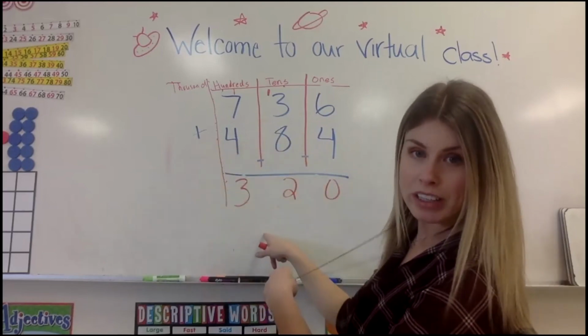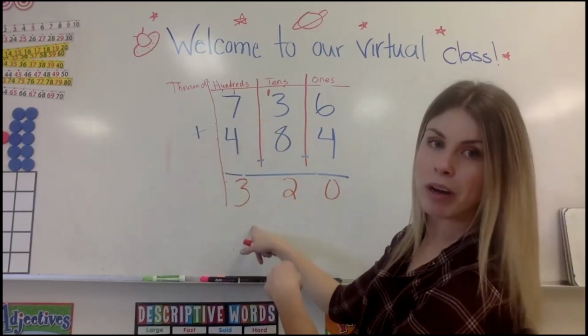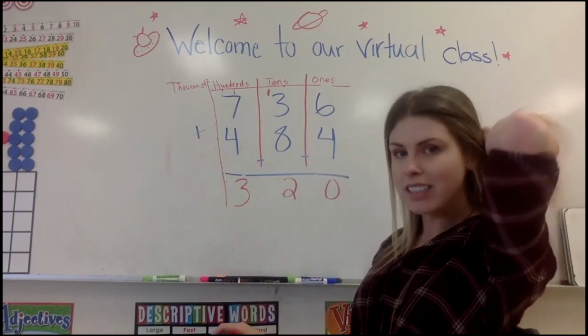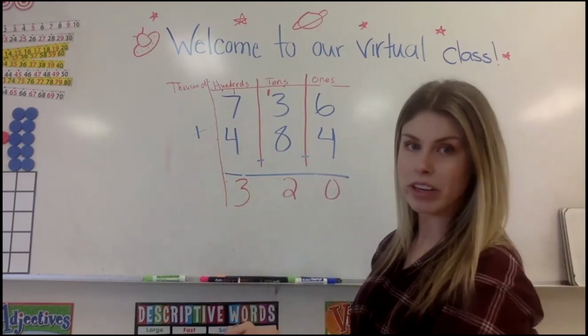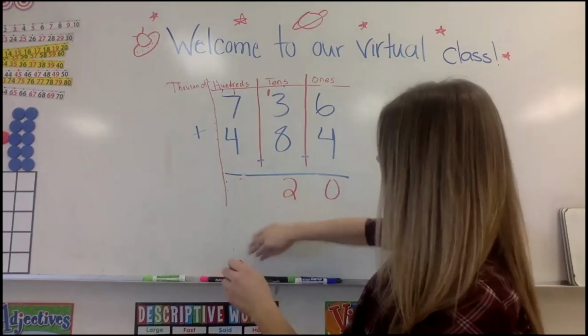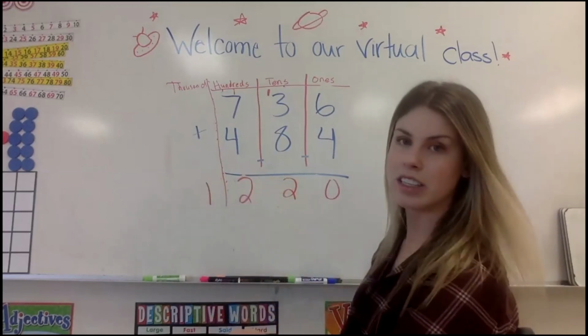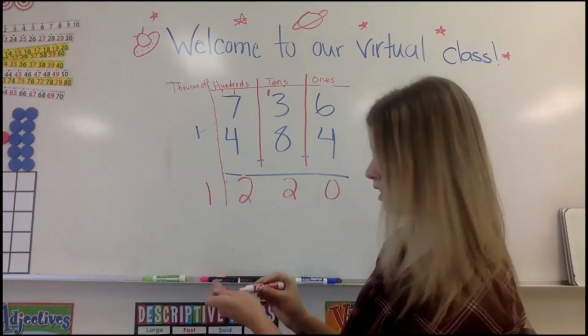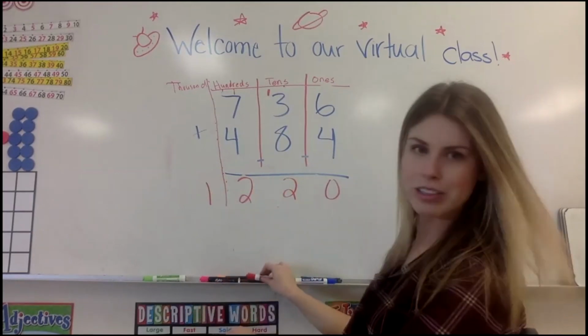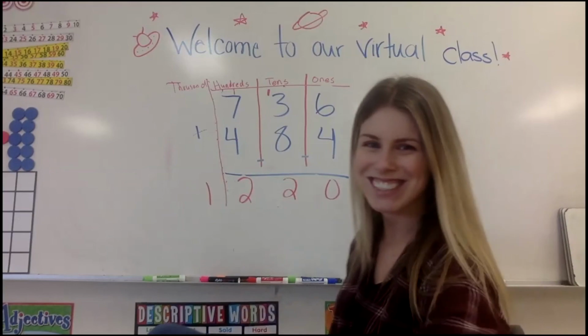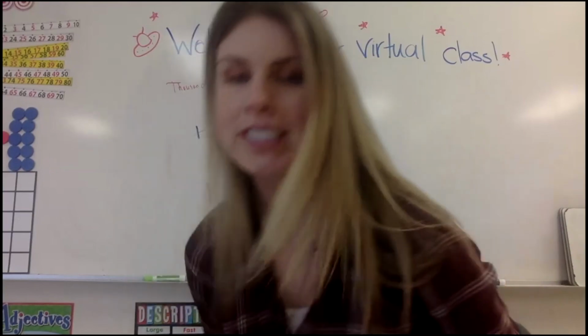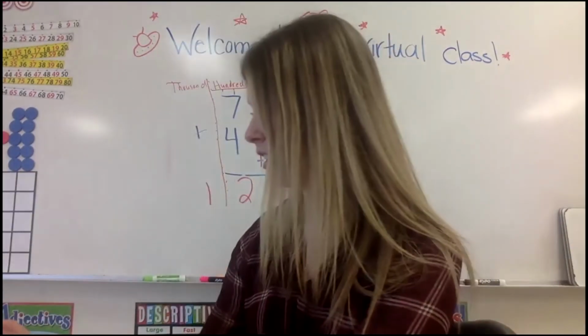So if you got 320, ask yourself, does this make sense? And we're adding, so the number can't get smaller, so no, it doesn't make sense. It makes sense to have over 1,000 stickers, which is a lot. Okay, I hope that made sense. It went really well on my end.